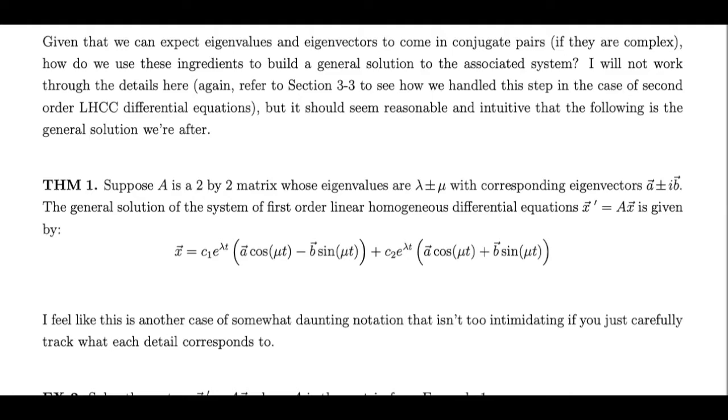So Theorem 1 says if A is a 2 by 2 matrix whose eigenvalues are, there's that same typo again, I must have copied and pasted. We need an i in there, lambda plus or minus mu i, and the corresponding eigenvectors will have the form what I've called a plus or minus bi, or ib. So again, I'm utilizing that conjugate structure of the eigenvectors. Then, in order to be able to build the general solution of the system, where this matrix A is the coefficient matrix in the first order linear homogeneous system, then I put those ingredients together in this way here.